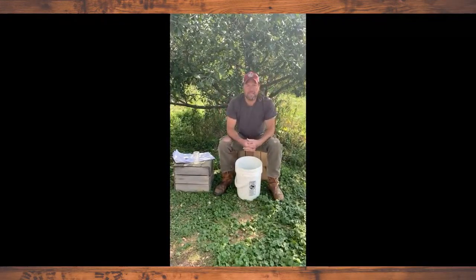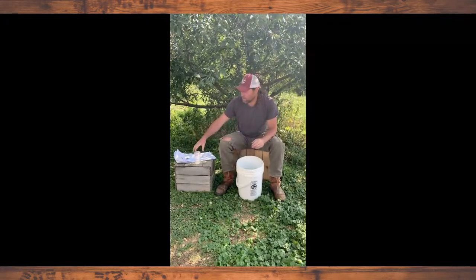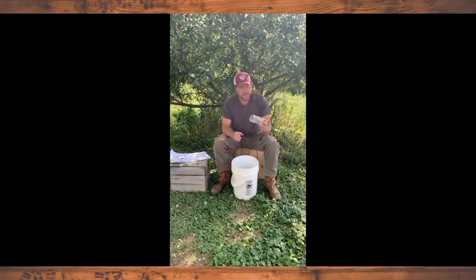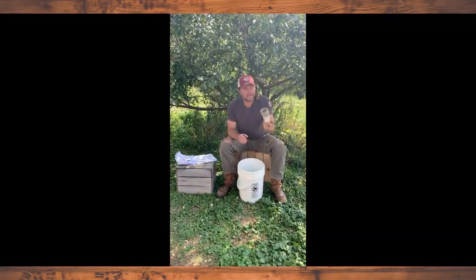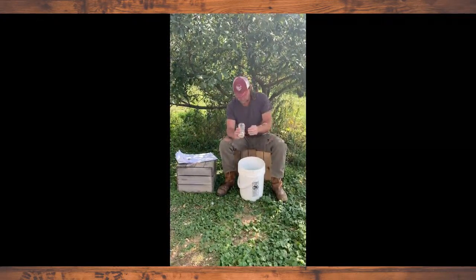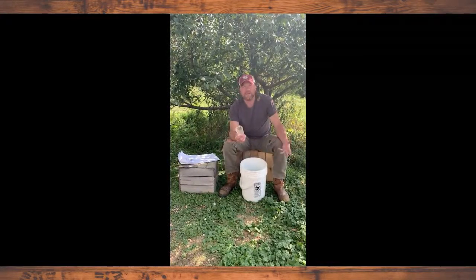All right, so this is the BD501, Biodynamic 501, which is the horn silica. So silica clay is packed into a cow horn and buried in the ground. And then it is dug out and we get this powder. It's very dry silica. You store this in a glass container in a windowsill so that it is continuously in light. And that keeps it energized.